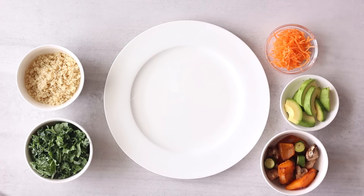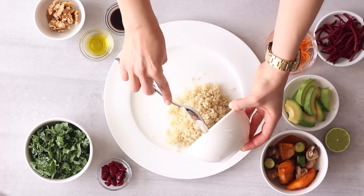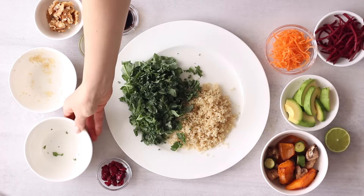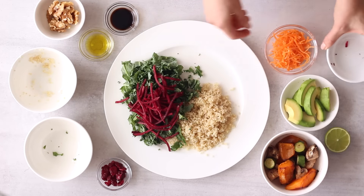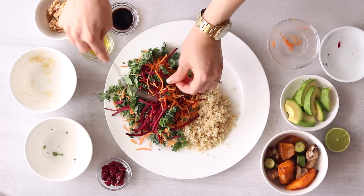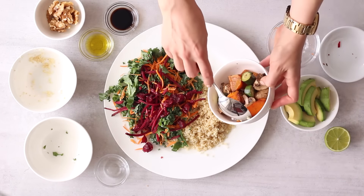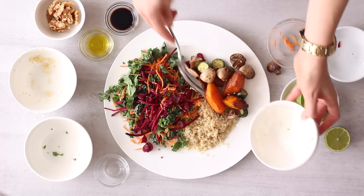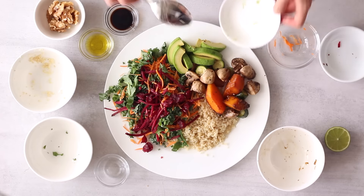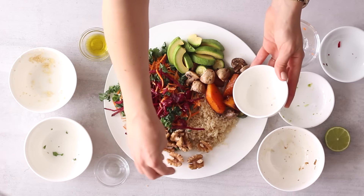I like to keep lunch as simple and easy as possible. I always keep leftovers in the fridge and every week I cook up a big pot of quinoa and a pot of organic brown rice to add to meals. Today I've measured out half a cup of cooked quinoa, which is a great source of healthy carbs and protein. I've chopped about one cup of kale, and I'm using grated beetroot and carrot in my salad — I either grate these at the start of the week or buy them pre-grated. I've been loving adding some dried cranberries lately. I'm also having about one cup of roasted vegetables from last night's dinner. For healthy fats and more protein, I'm adding one third of an avocado sliced up and eight raw walnuts, which are full of omega-3 fats.